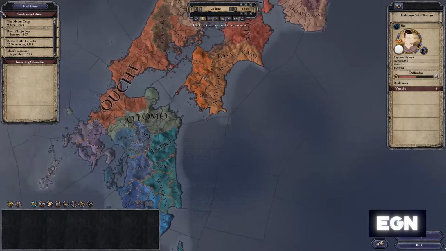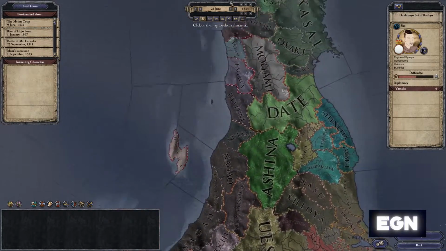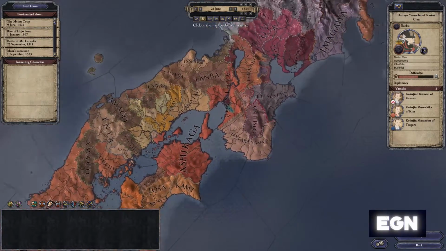So we're going to just have a look around and see what sort of independent nations there are. We're going to have a look at starting somewhere. Let's have a look. Where should we go? I think we should go for north. I always do quite like the Nanbu, so I may play as them.